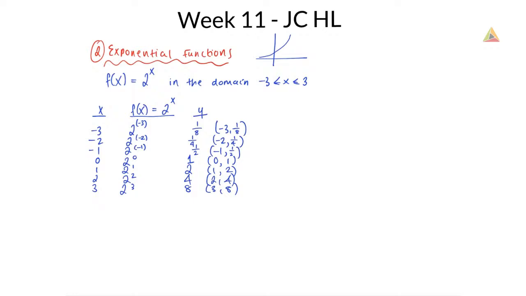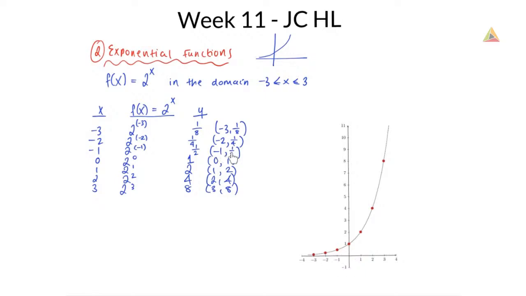So I'm going to paste in what the graph should look like. So you should get something like what you see there. So let's just double check the points. So the first point is minus 3 and an eighth. So minus 3 is here and an eighth would just be roughly there. So that's the first point. Next point is minus 2 and 1/4. So minus 2 is here. 1/4, so between 0 and 1, 1/4 would roughly be there. So minus 2 and 1/4 is that point.